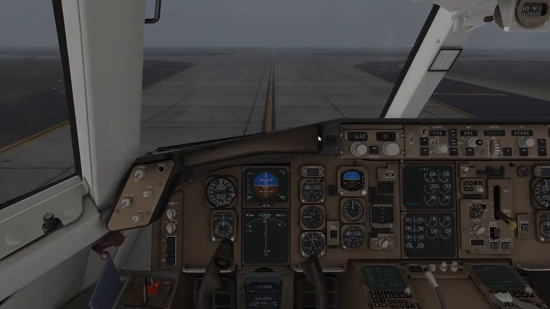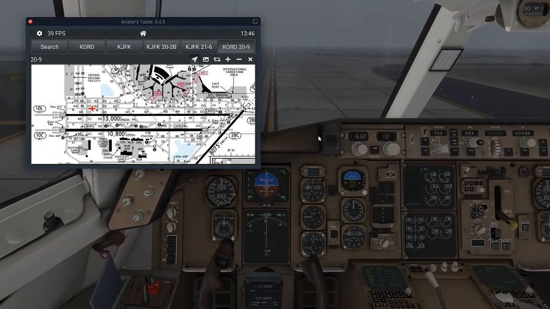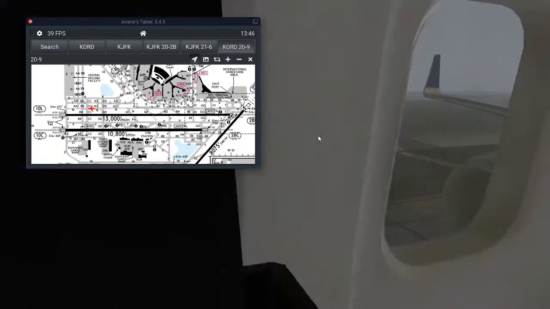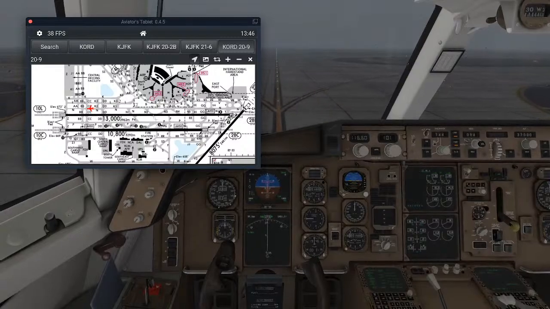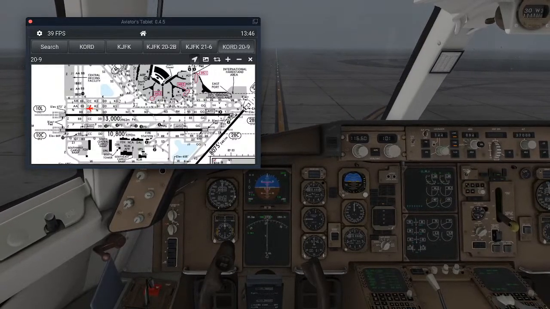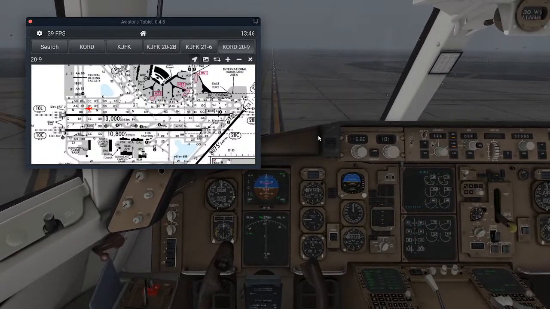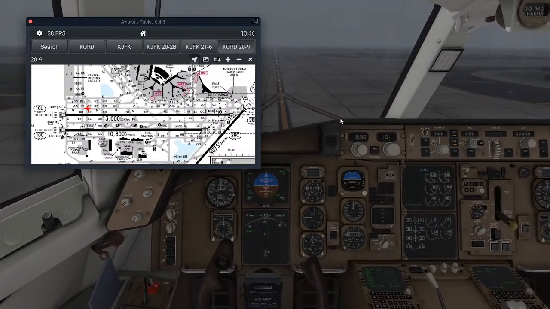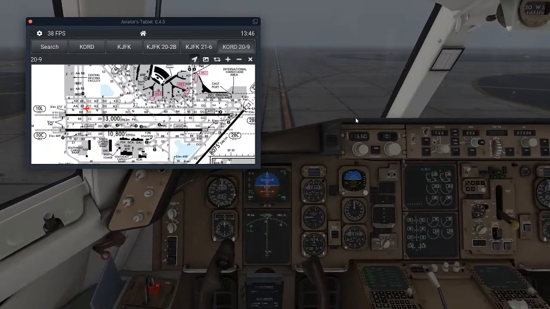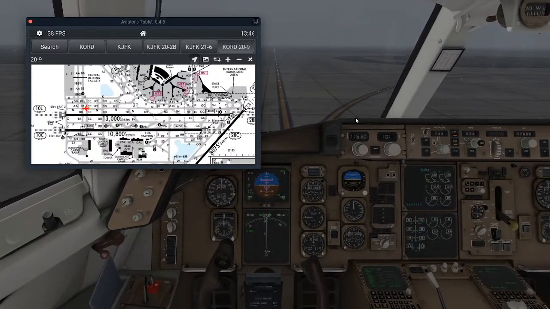Alright. Speed's coming up a little bit. Alright, we're coming up on the last November. So we're about to get to the runway.